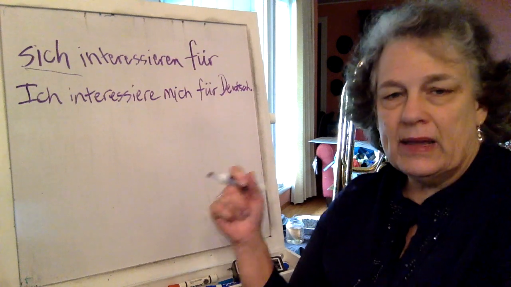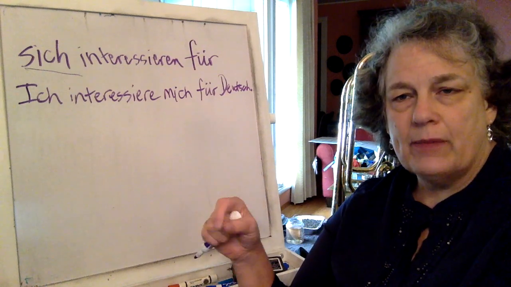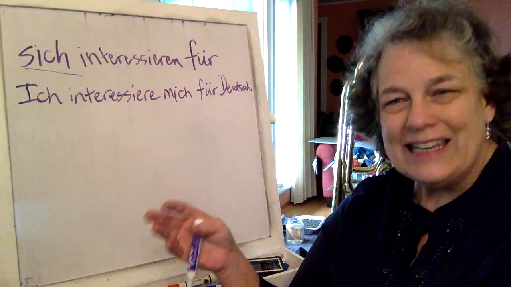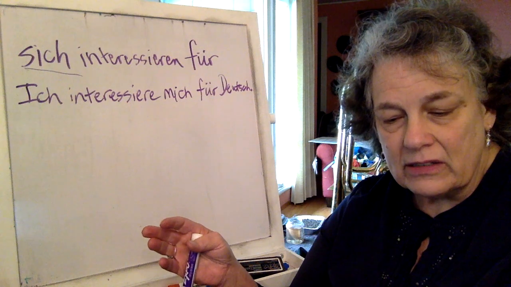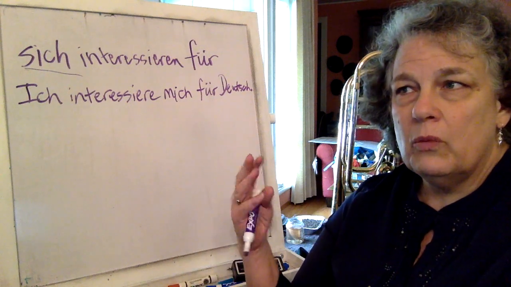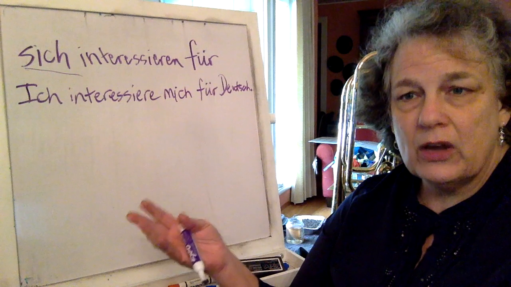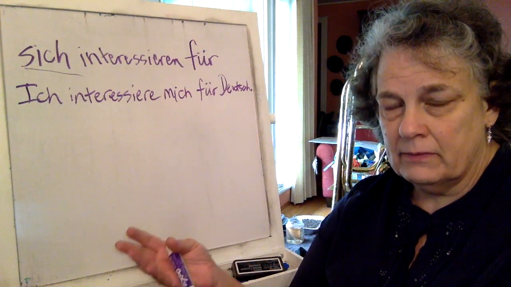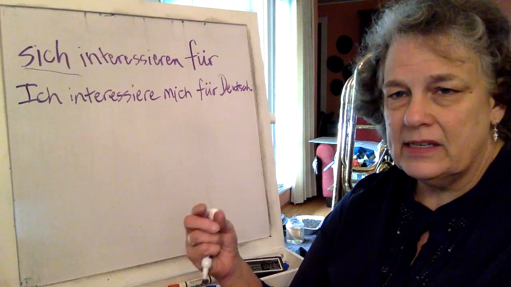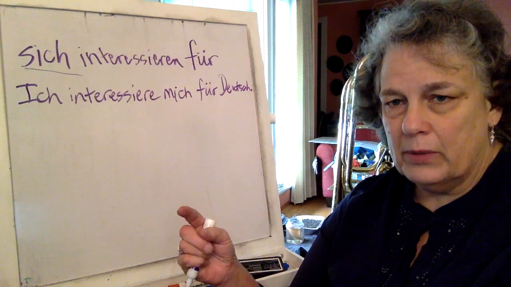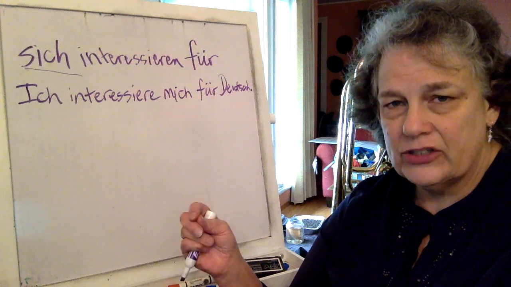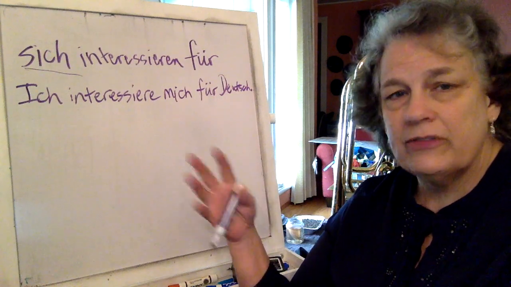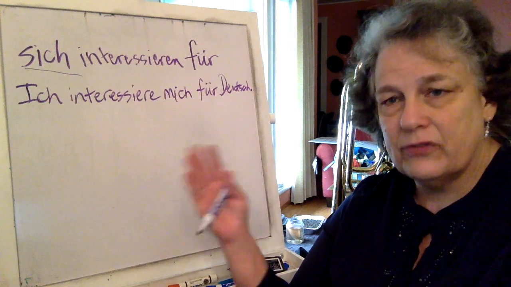In English, many years ago, we learned in grammar that we weren't supposed to finish a sentence or a question with a preposition. What are you interested in? In is a preposition. We've dropped that rule in English and we go ahead and use a preposition at the end. In German, you can't do that. So when you use a verb that has a preposition attached to it that never goes away, like sich interessieren für, it's never just sich interessieren, it's always sich interessieren für.